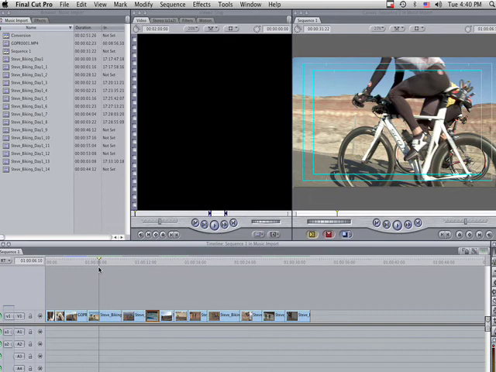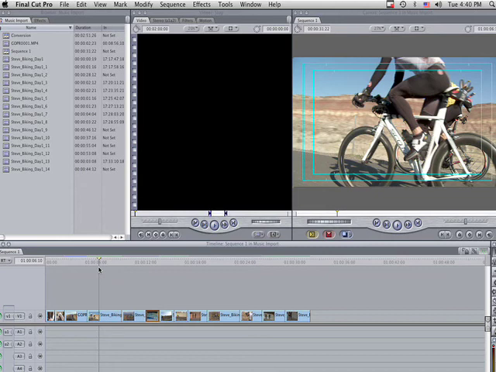or AAC or M4A format, which, as it turns out, Final Cut hates. You can't play them without having to render them every single time. It sucks. So we're going to go through the process of transcoding them, or uncompressing those files, into an AIFF or WAV format that Final Cut really likes.